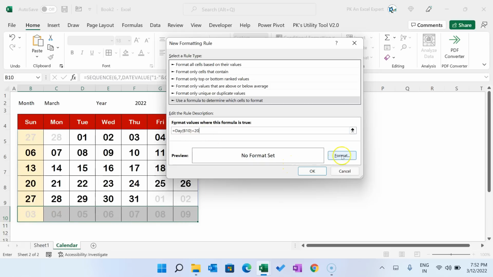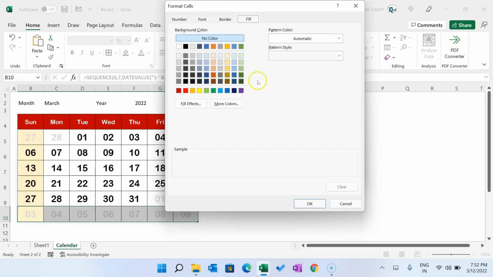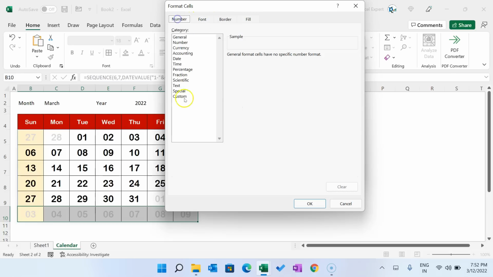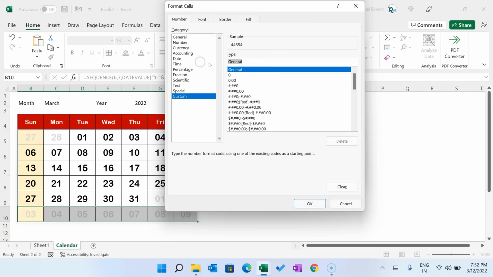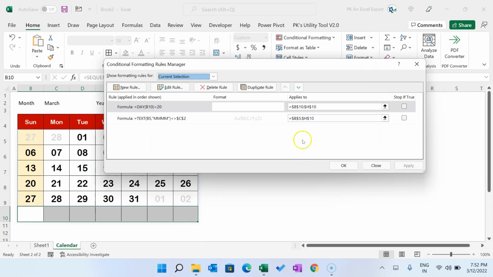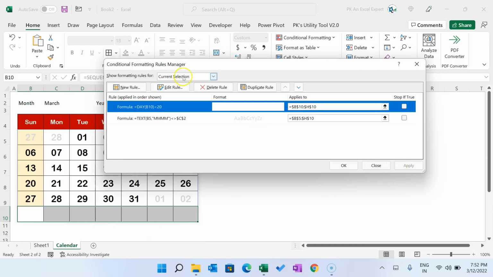Then I would not like to show this date here. So what I can do is go to the format and take no color in the background, and then go to the number and choose custom and put three semicolons and click OK. Okay, and apply. We will make sure we do not take the border also.